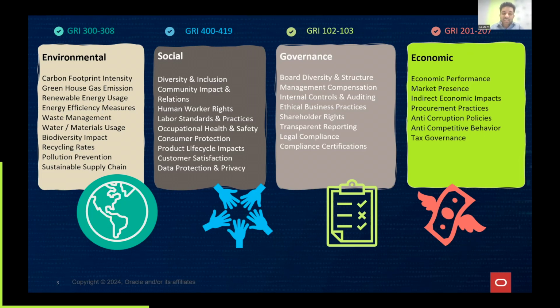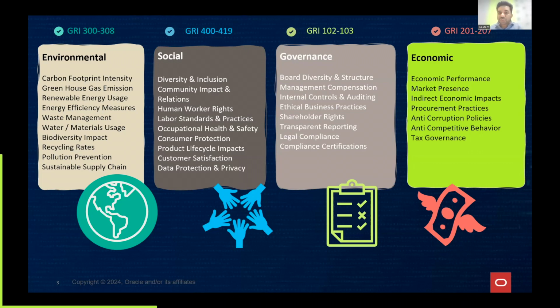The next aspect of the social will be the various labor standards and practices that we have to follow based on the different regulations, how the customer satisfaction can be improved if we invest in sustainable initiatives like diversity and inclusion, which might have a direct correlation with your overall employee satisfaction. So you then try to compute how you can correlate it to the overall customer satisfaction by making sure you involve a lot more in the social side of it.